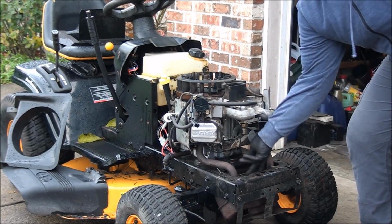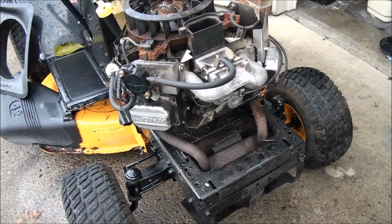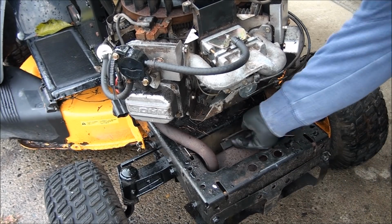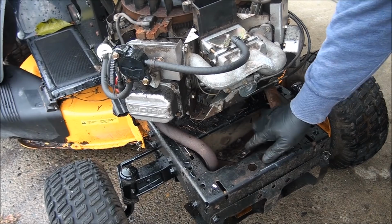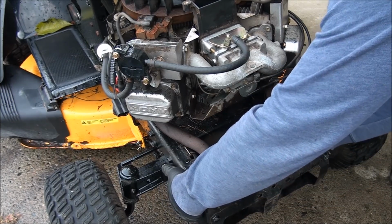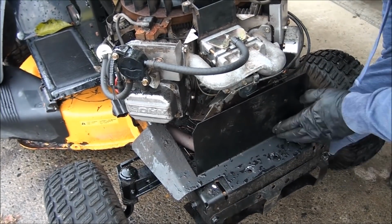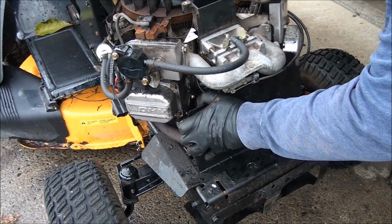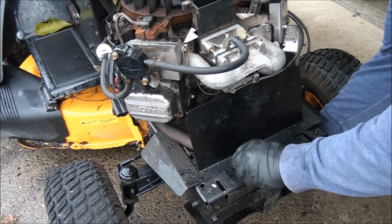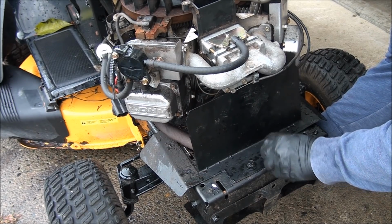Well, so I just realized that the muffler is not attached until you put that bracket back on here. So we'll have to put that heat shield back on. You can see what I mean here. Put this heat shield back in place. And got to mount the muffler bracket here. Kind of tricky. You got to get up under here. Put the muffler back on. Plate back in place. All right. Thought that was a little loud when we fired it up. It's just running straight out of the pipes.